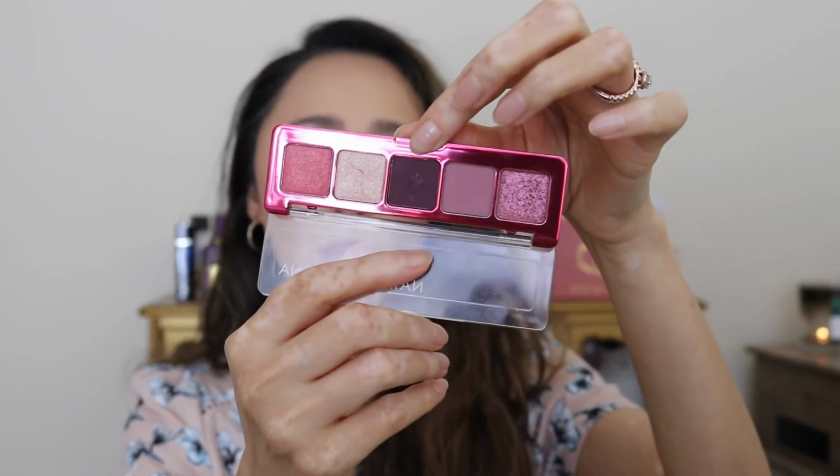It is beautiful. Even if it's not specific for Valentine's, because you really don't need one specific palette for Valentine's. I love this collection, of course, for Valentine's, but for my everyday, like I was mentioning at the beginning of the video, I love pink toned shadows. So whenever I saw this, I knew I had to pick it up. Even though this is a purple shadow, like the middle one, and I did mention that I'm not a huge fan of purple, I feel like it complements the eye look perfectly to come up with a beautiful pink toned look, but that purple just gives it that beautiful depth that of course you need in an eye look.